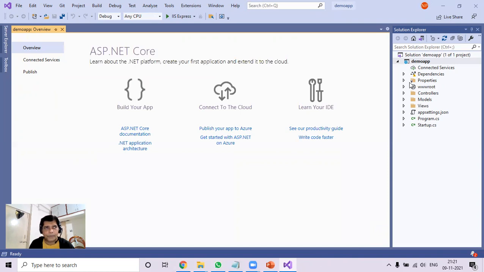So here we have created this application. We will just run it and see how this works, and then we will publish it to the cloud.